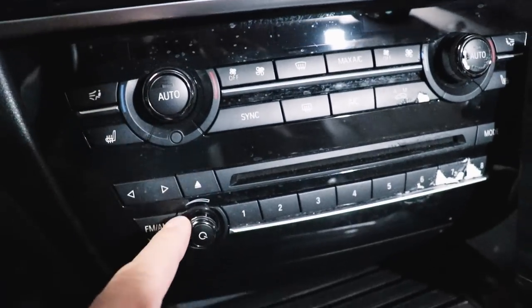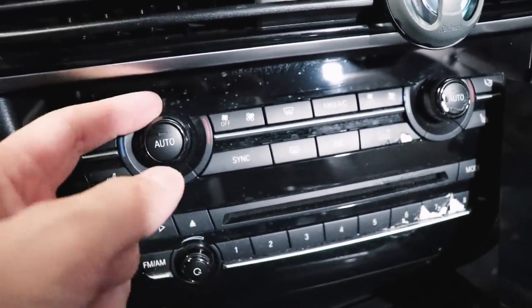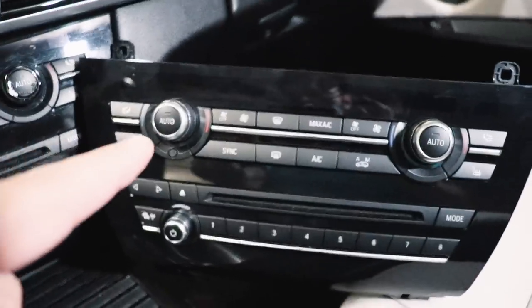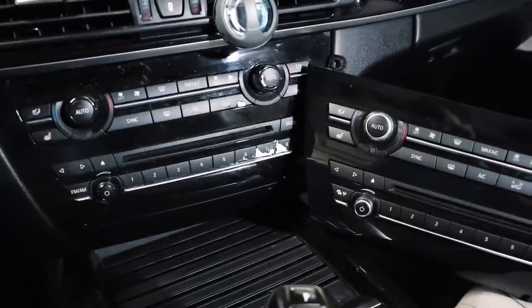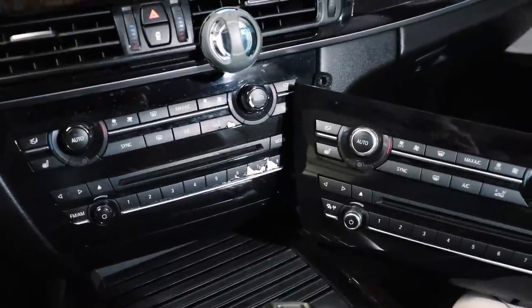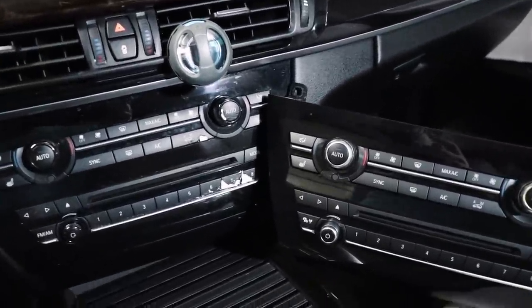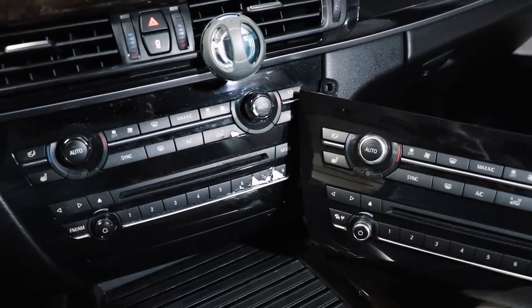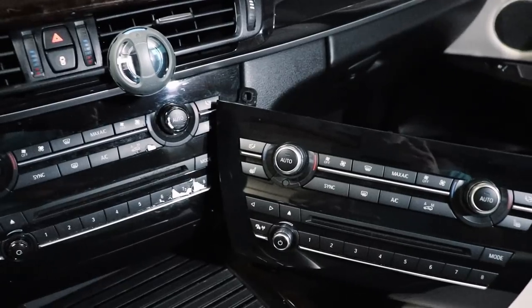This car has the ceramic option where you get the smoked chrome around the control knobs and whatnot. Pretty hard to find that, so I have to take these rings and buttons and move them over to this existing climate control module here. Not entirely sure how helpful this will be for people. I figured you guys would just be interested in seeing me do some work on my car and, you know, may help the oddball guy. But at the same time, this could still be helpful to some people if they have an X5 and they want to just replace this whole piece with a used piece.